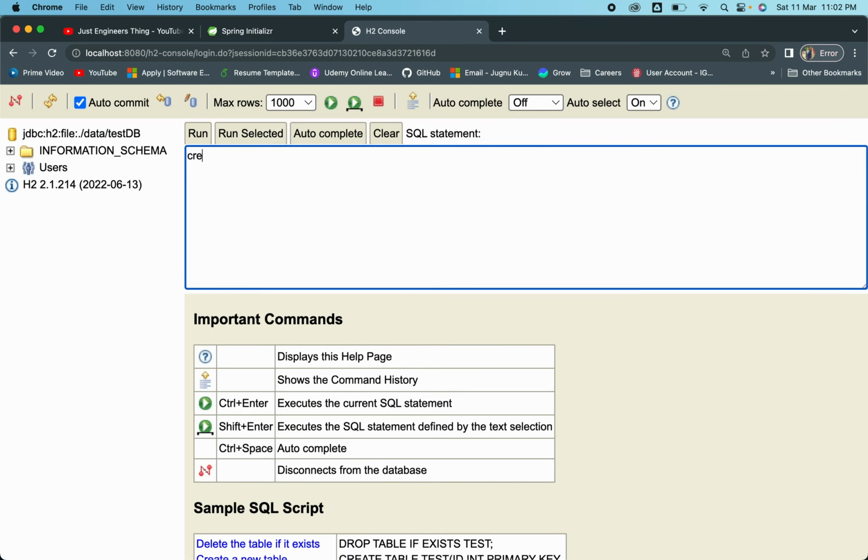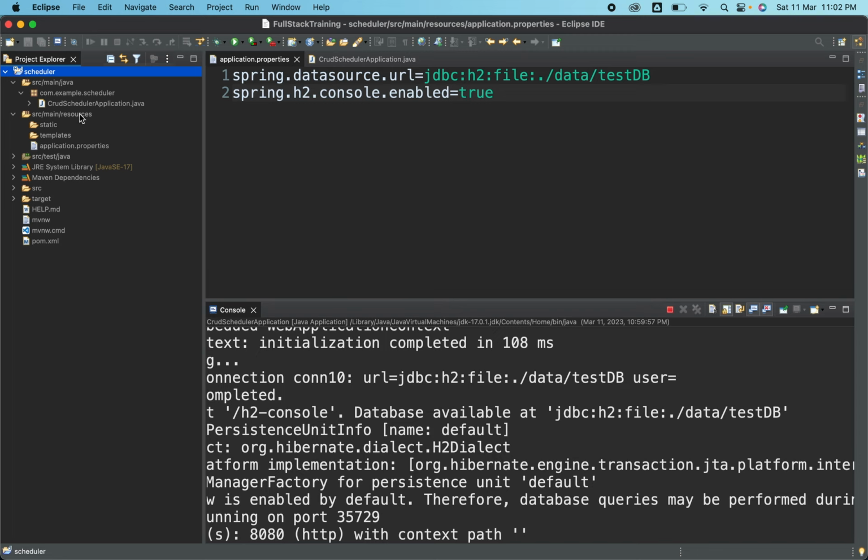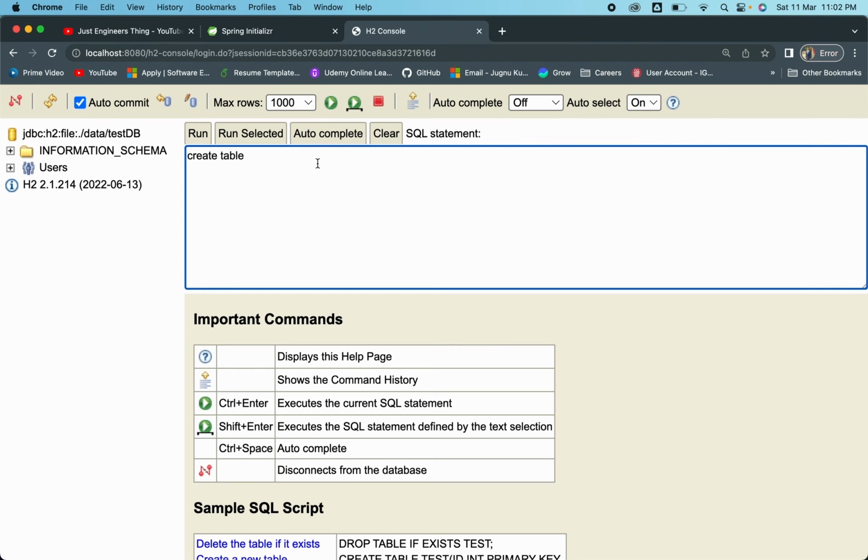Now let me go ahead and create one table here. One thing I forgot to mention, if you want Spring to create the tables and everything, you can go under resources and create one file, schema.sql, and put your DDL commands, the data definition language commands like create, truncate, whatever it is, and Spring will pick and execute them. And if there are any insert DML commands, insert, update, delete, whatever, then you can put them in a data.sql file. So these are the two files that you can create, but currently we are just going to go ahead with the console based approach.